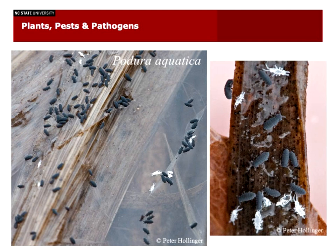Now here is shown Podura aquatica. This is the only species in the family Poduridae. You can tell that it's a podurid rather than one of the other ones because it's got these long processes on the end, which I'll describe in a few minutes, which are part of what makes springtails spring.